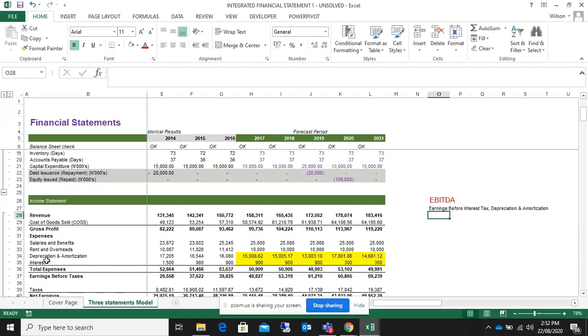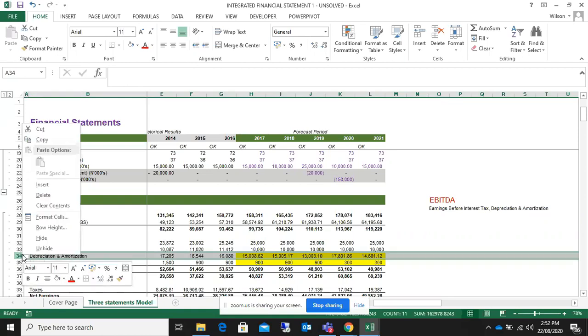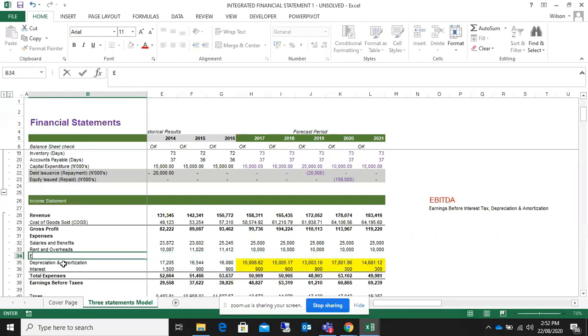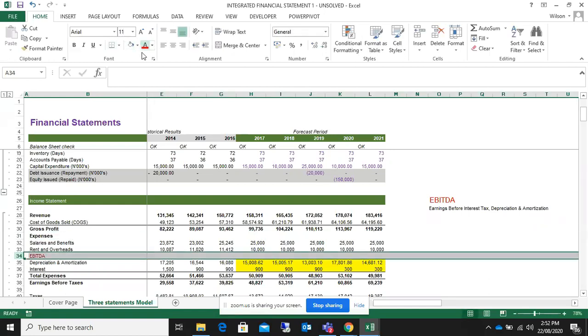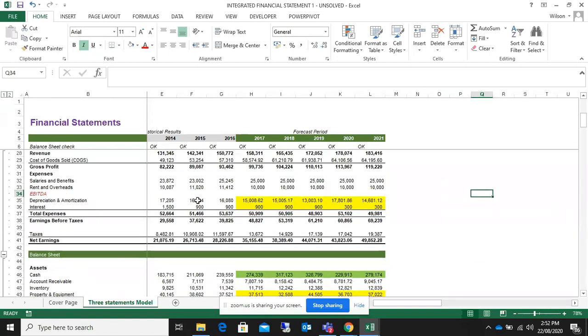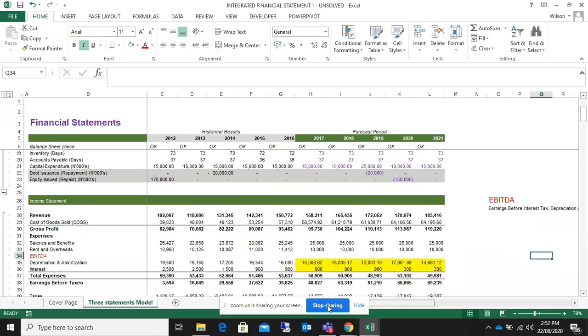So include EBITDA here. You can simply just come here. I will just insert a line here. It's very simple. I will just insert a line here and say EBITDA. I can put that in red. So how do you calculate your EBITDA?